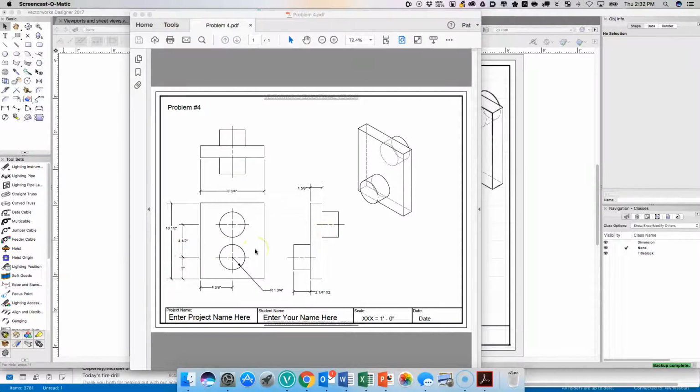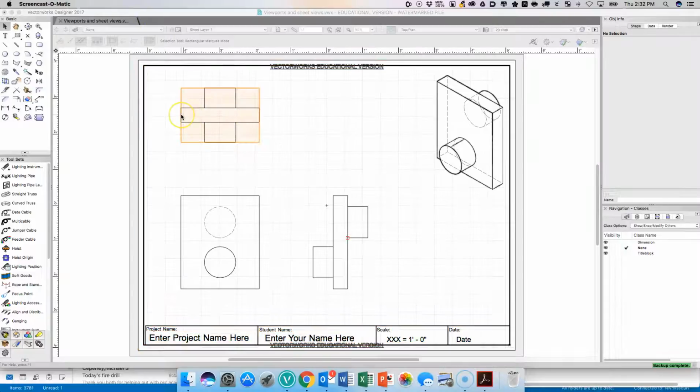Now unfortunately, yet, we can click a button and get the views, and it's pretty cool, but we cannot just click a button and get the dimensions. It would be cool, and I think it's going to happen someday, but it ain't happening right now. So we're going to learn how to dimension these guys. You should remember how to dimension things from intro class, so it's essentially the same thing.